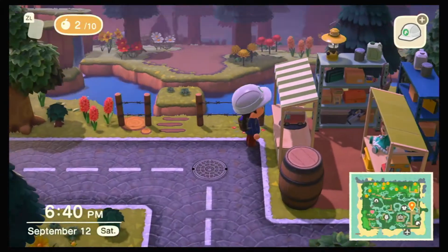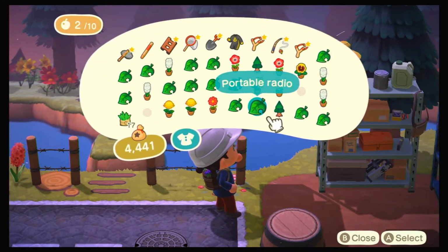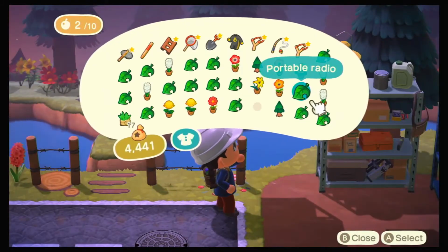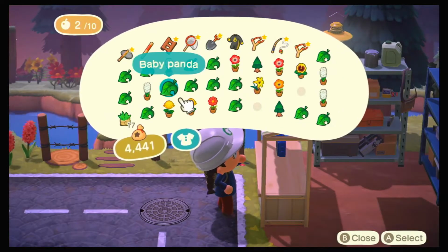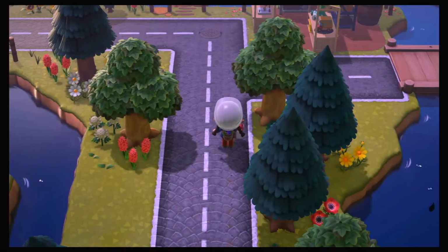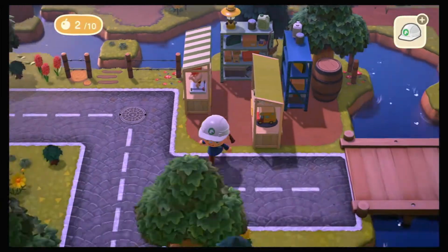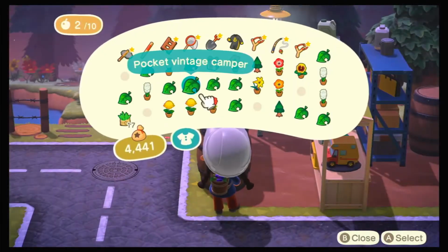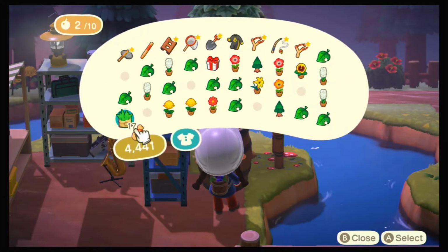But yeah, I got these little camper vans. I downloaded Pocket Camp because I didn't know for the longest time that the campsite sign was from Pocket Camp. And I was like, oh, maybe it's just because I started this game a little later than people, so I don't have it. But then I looked it up and was like, oh my gosh, I can get it right now. So I finally got those items. So that's where I got that little camper and the vintage camper, which I just think are so cute. Oh my gosh, they're so cute. Just so darling.